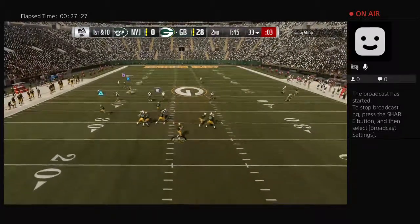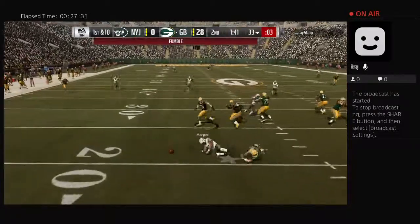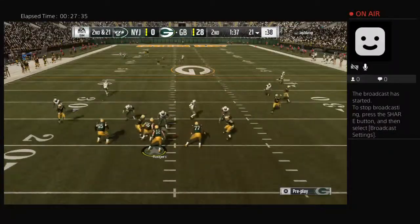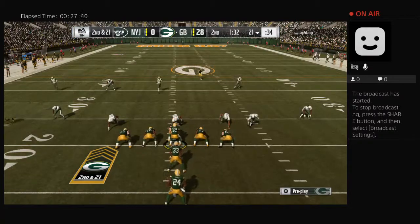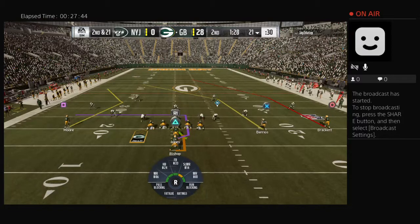On first down, Rodgers. Now look out, Rodgers lost the football, but it looked like a Packer. Yeah, Packer was able to get this back, and they'll indeed keep possession. So it goes as a fumble, but the key thing, not a fumble loss. Yeah, that stat's big, isn't it?